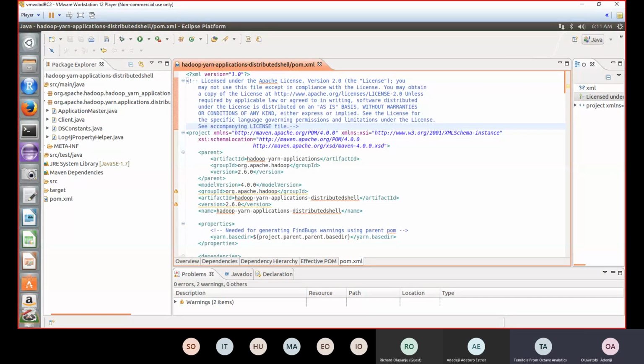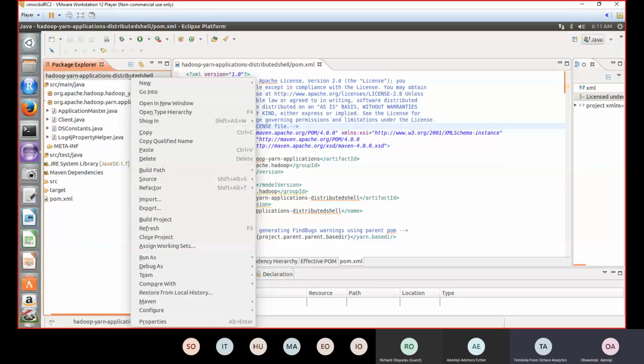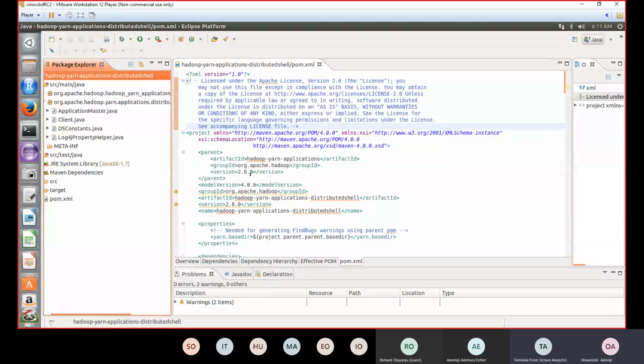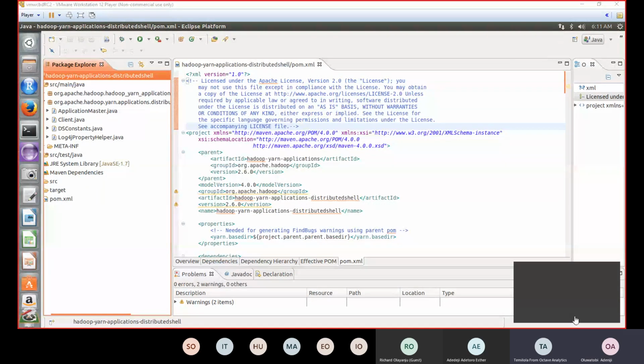So I need to update my project. Yes, you need to update your projects, but wait before you do that first. We need to delete something first. Just wait. Okay. Yeah, so that will be all for now. Should I stop sharing my screen? Yeah, you can stop sharing your screen now.